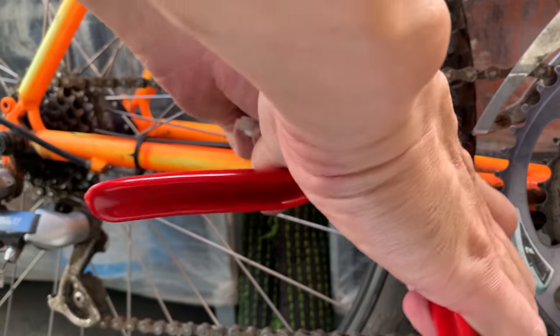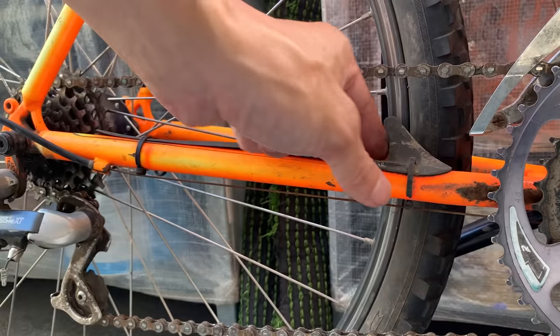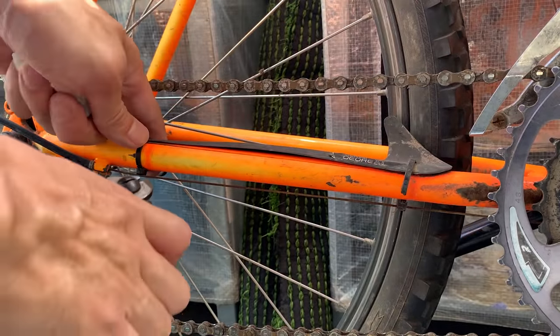All right, just cutting off the little zip ties for the shark fin here.